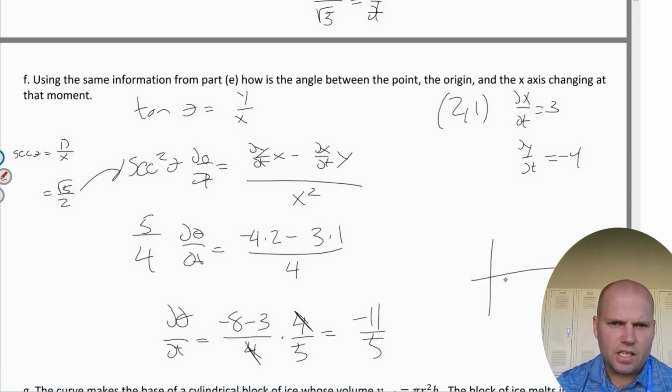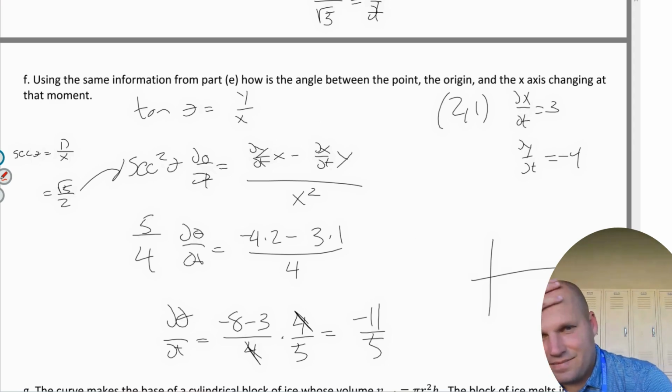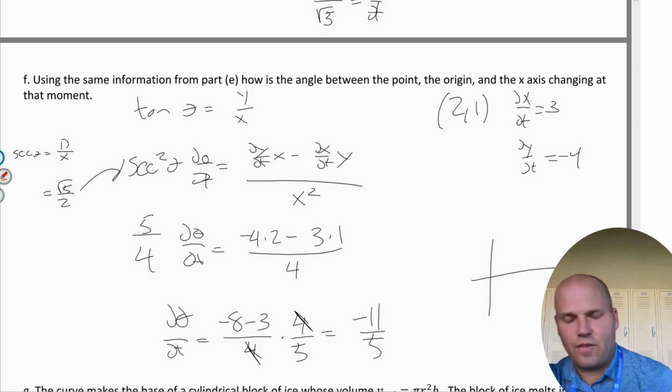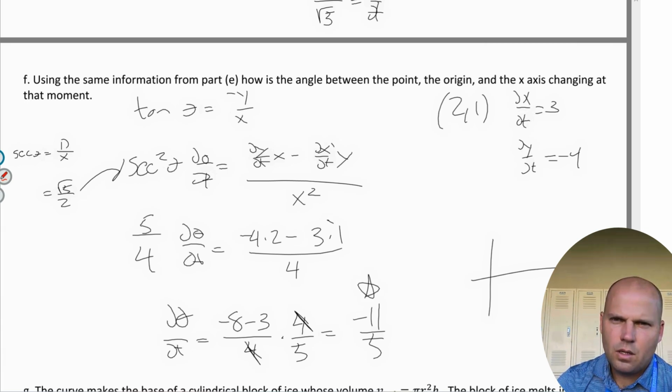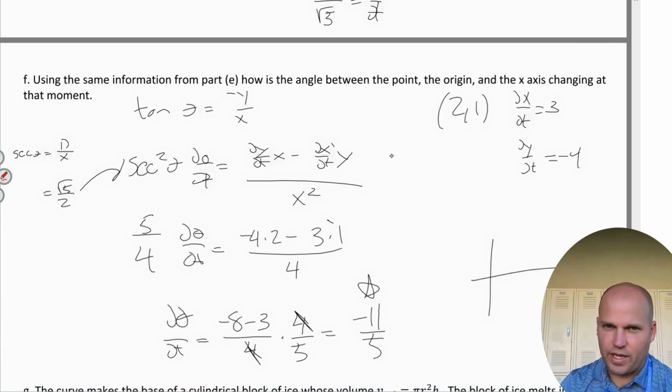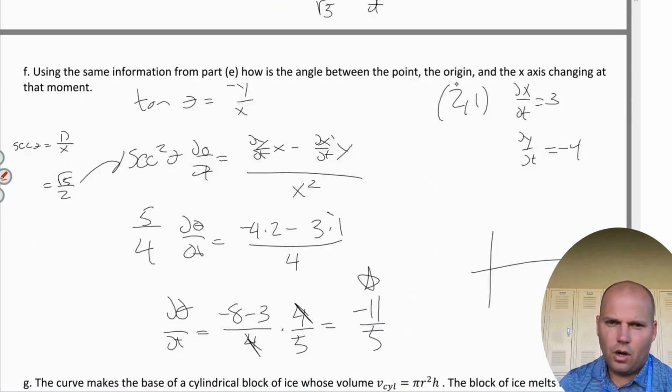This does make sense if, this is when I should have had this as a negative y. So I'll accept this. This is good. If you have this as a negative y and this is a negative 1. Oh, wait, we are at the point (2, -1). Oh, okay. So since this is a negative y, this should be a negative dy/dt.